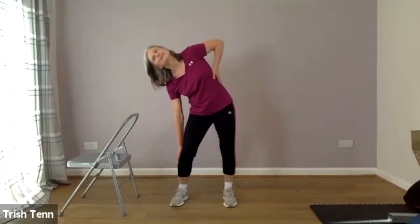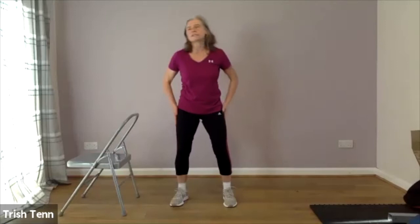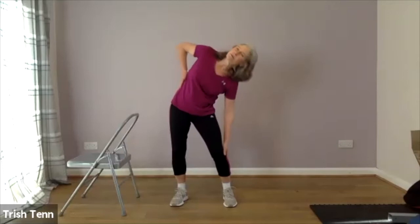Imagine that cup of tea and you're swinging the cup of tea side to side. The fluid in your head is starting to move. So this, we're training our balance with this movement of the head as well.